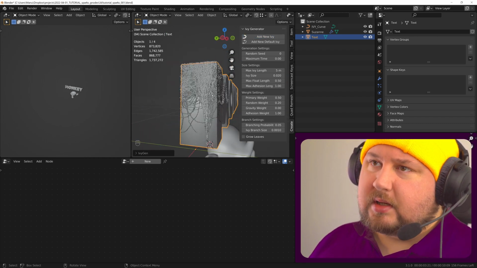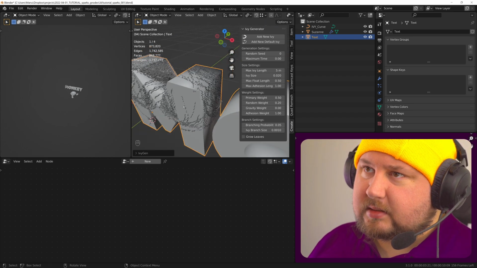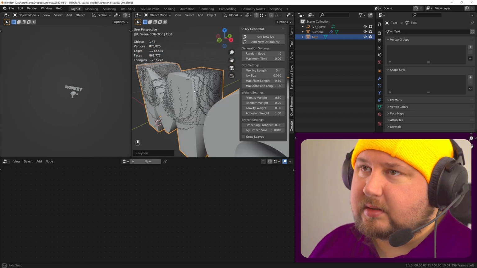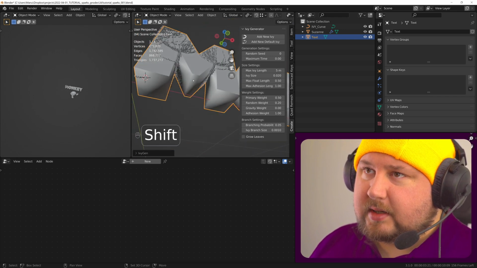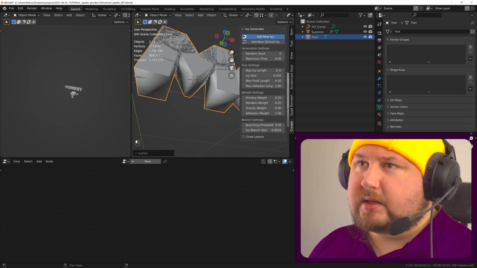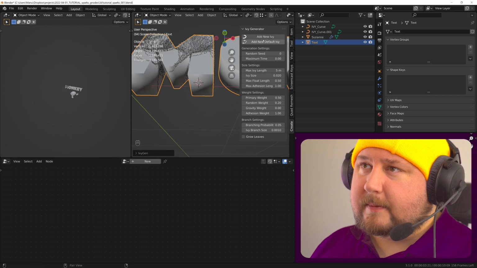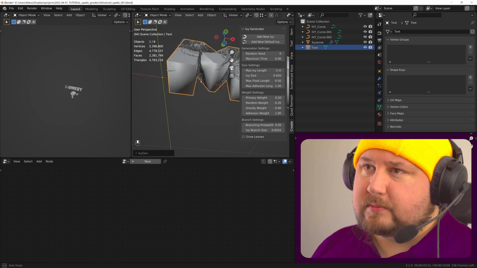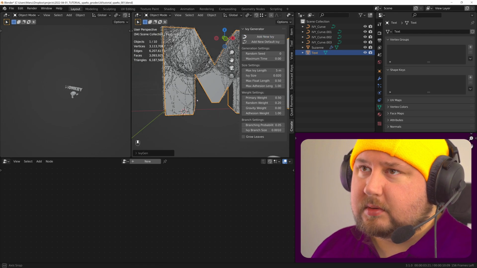the ivy is exactly where the surface is. We can add many. Like so. Like so.